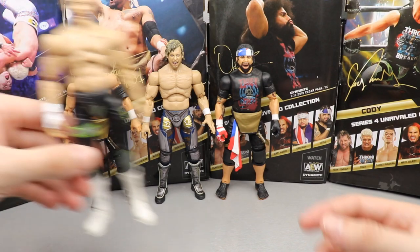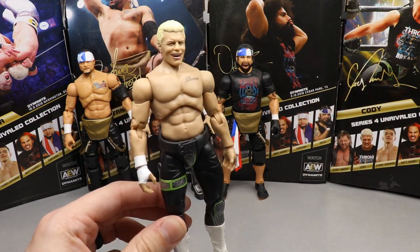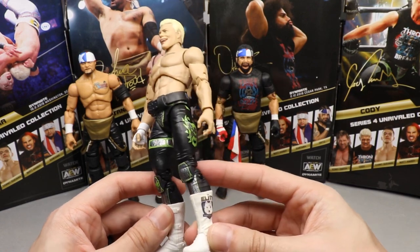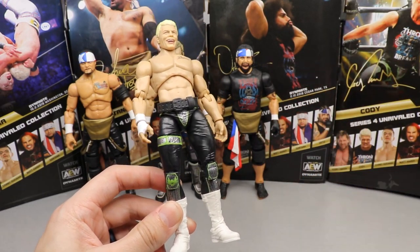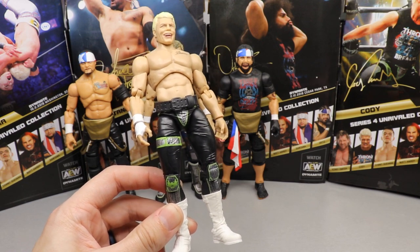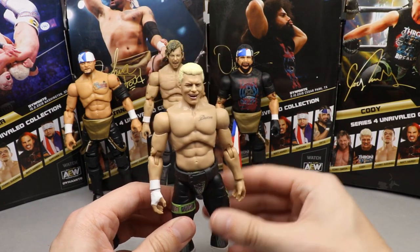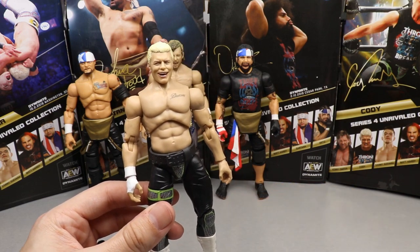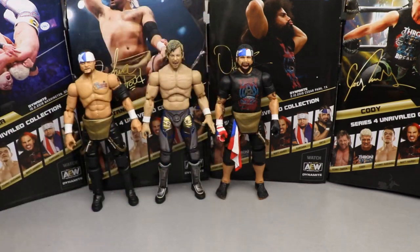At number four: Cody. This was a difficult one. I love the smiley face head sculpt and the Throne Breaker t-shirt. If he had his neck tattoo it'd rank higher, and the attire isn't my absolute favorite — but the pharaoh boots and the green and silver look are sick. It'll be fun to interchange figures with Cody and do fix-ups. He only beats out Matt Hardy and Sammy Guevara here; the ringside exclusive is probably going to beat this figure overall.